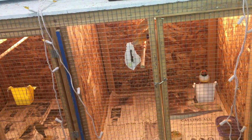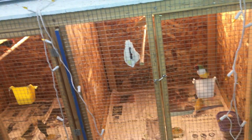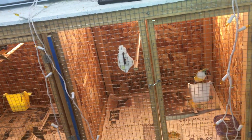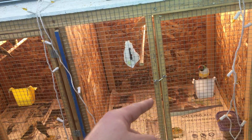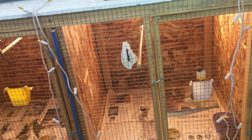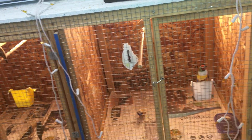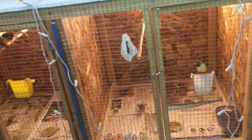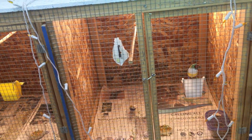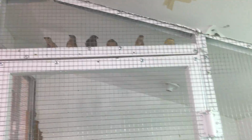So I also learned that my hen here is split to Orangehead, and that my male purple breast down there is split to white breast. He is an orange tip, so he's a blackhead, orange tip beak, which means genetically he's an orange head. But I didn't know that my hen was split to orange until, here's all the babies in the flight.